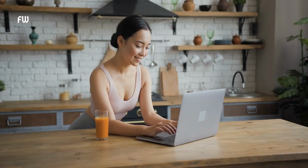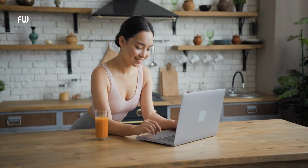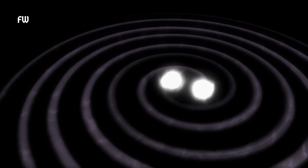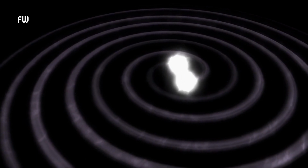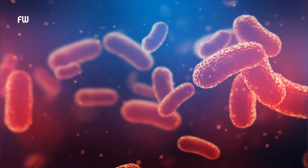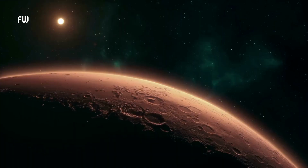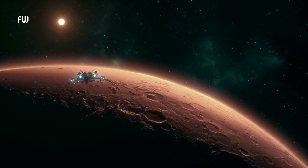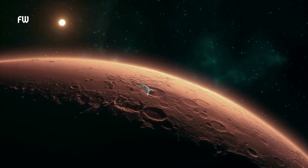This can help to ensure that astronauts are not exposed to levels of radiation that could be harmful to their health. Technologies like dosimeters and radiation detectors can be used to measure radiation exposure and provide real-time feedback to astronauts and mission control. Despite the challenges presented by radiation, there is reason to be optimistic about the possibility of long-term survival in space. Scientists and engineers are continually making progress in developing new technologies and strategies to mitigate the effects of radiation and other challenges of space travel.